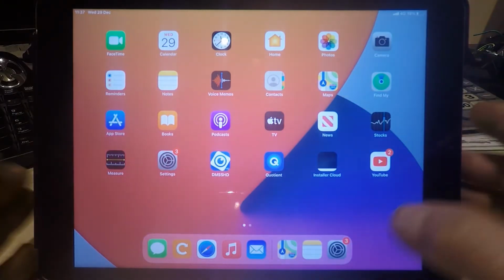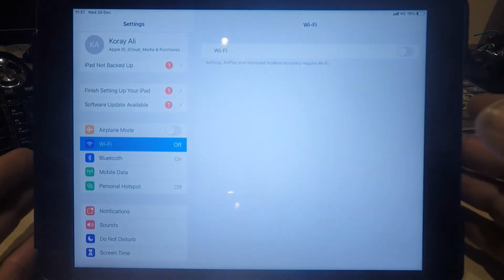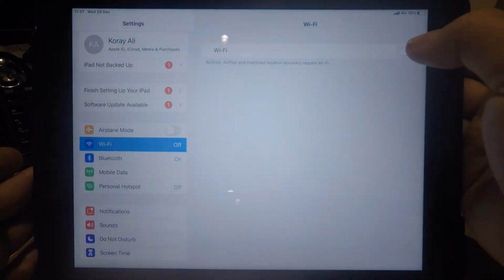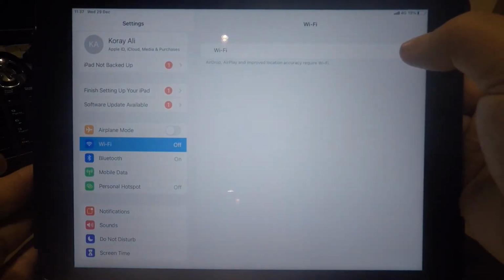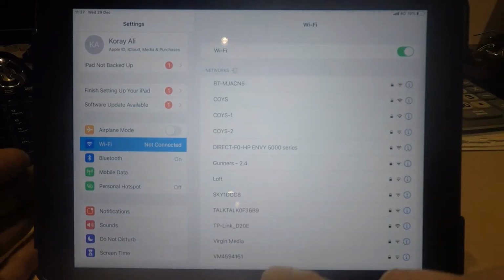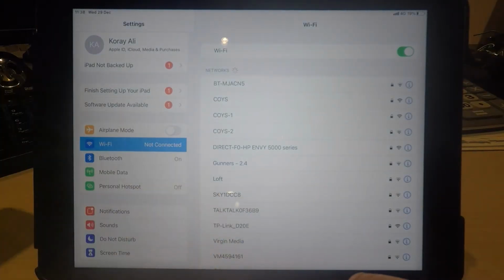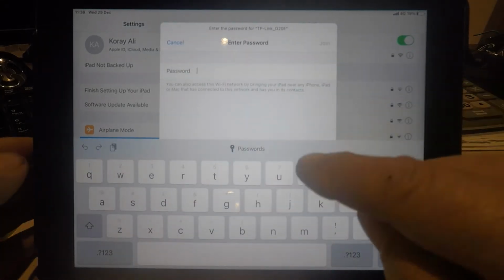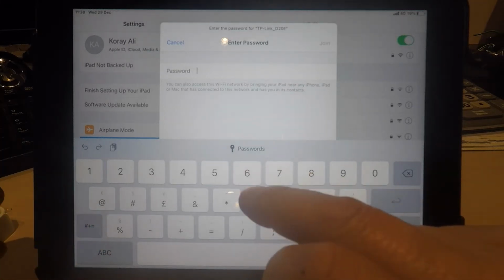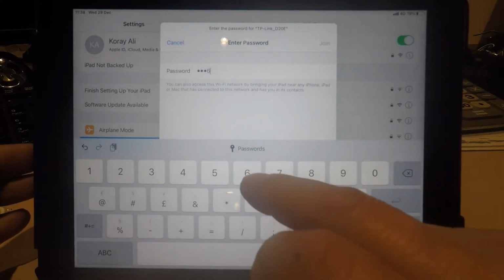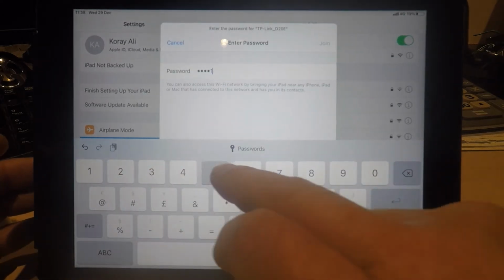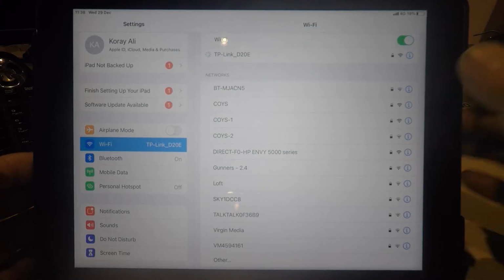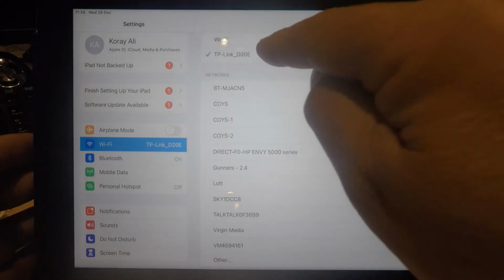So basically after you've done that, you go to your device. It could be a tablet, a phone, smartphone, whichever device you're using. In this instance, I'm using an iPad. So I'll go to my iPad, look for that TP link in the list of Wi-Fi devices. I can see it there. I'll put in the password, which I made a note of, is 6096 1570. And then I will join that network. Now it's important to join that network and no others. So at the moment I'm connected to that.